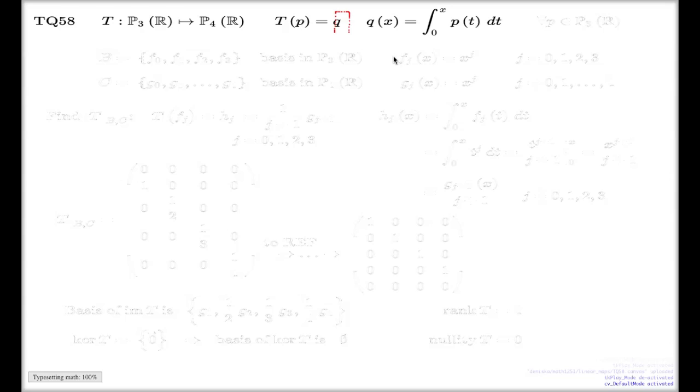This time the question says now we know it is a linear map, we know it's correctly defined. The question says now let's just choose a basis. Basis F, that's the name of the basis in here, and the actual polynomials F0, F1, F2, F3 are simply monomials - a single power of X. My j here changes from 0 to 3, so it's a basis of monomials. It's a standard basis in P3.